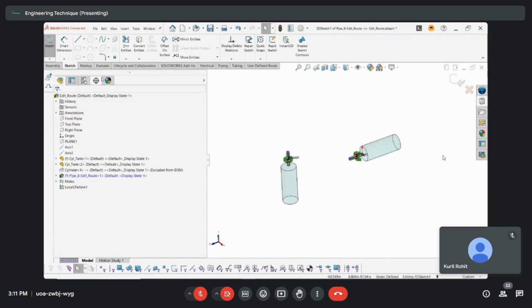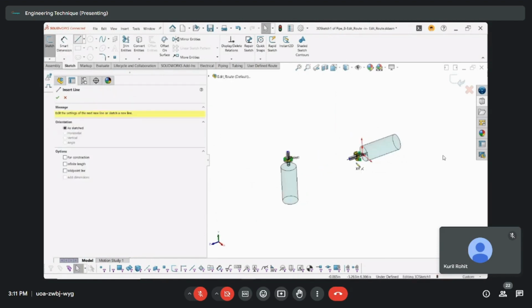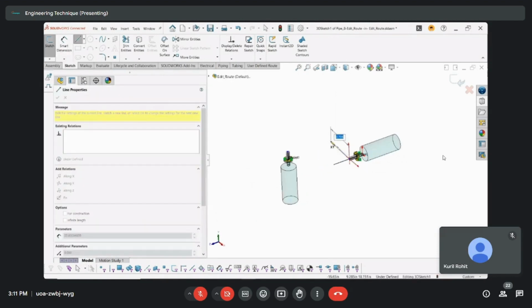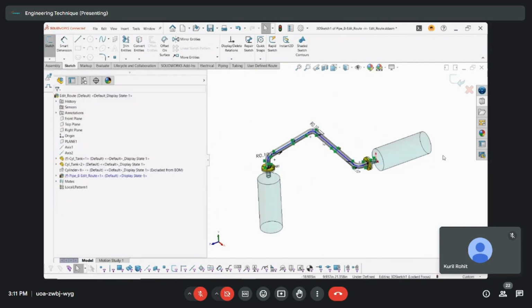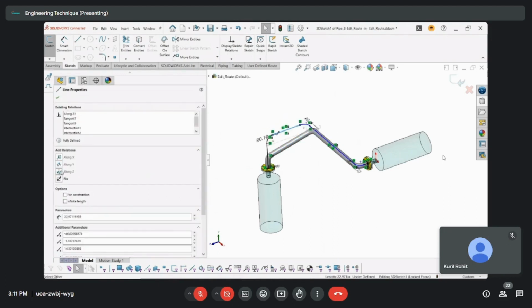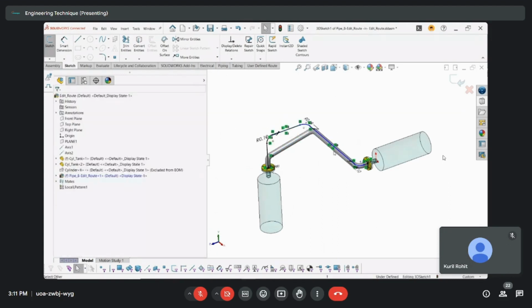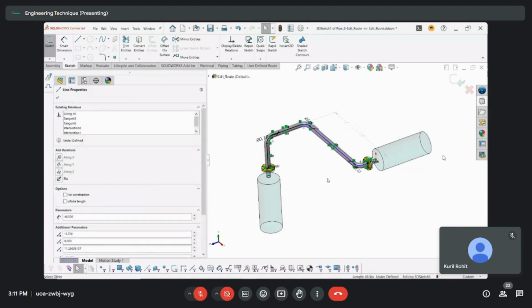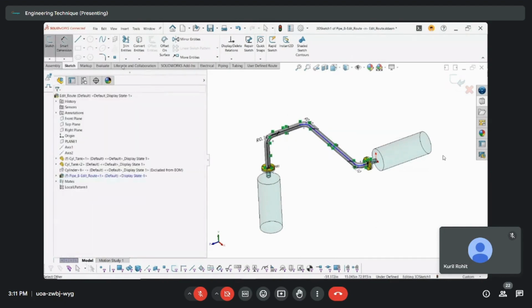Now let me create a route just by creating some singular lines and utilizing some additional relations that we can apply to create our route more readable and definable. Because it's a 3D environment, you don't know in which plane you are drawing, so you can apply some relations to justify that.